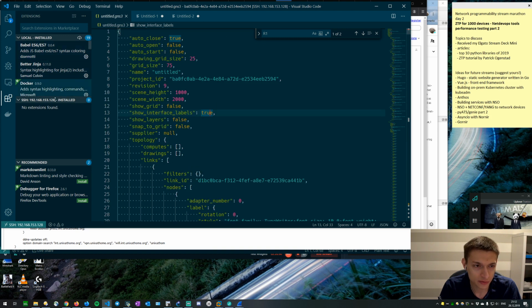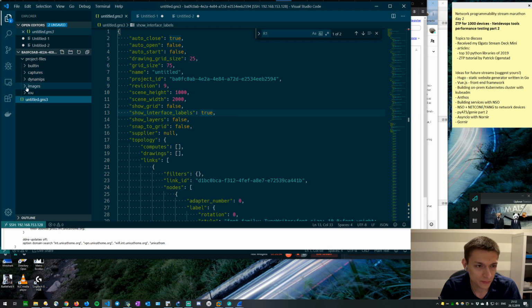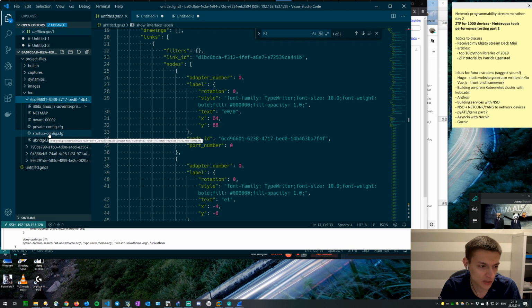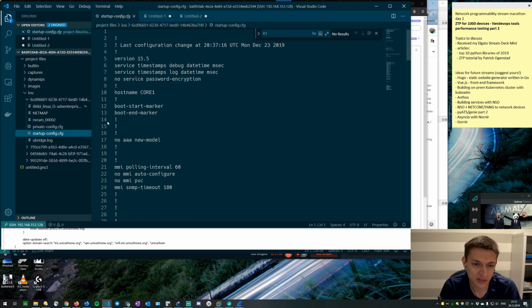Like I'm actually here, this is my GNS3 server. So if I go here, I find what are the folders for every single router. For example, this one, yeah. This is one of the IOL devices, and there is a startup config. So if that didn't work, this would be the route I would go.